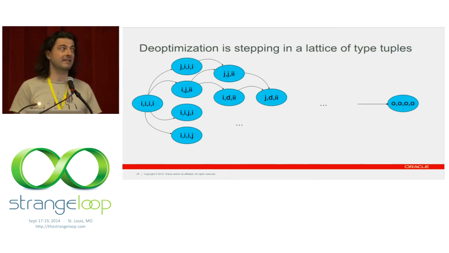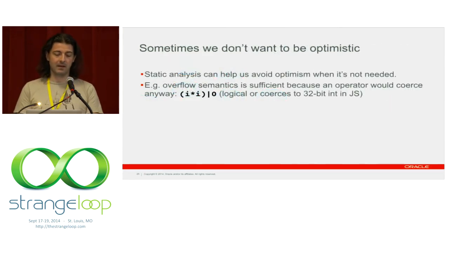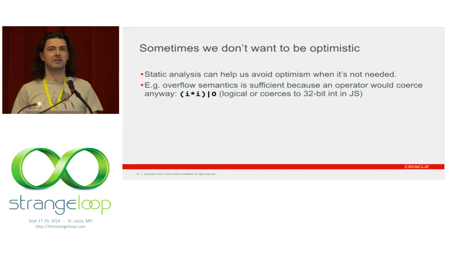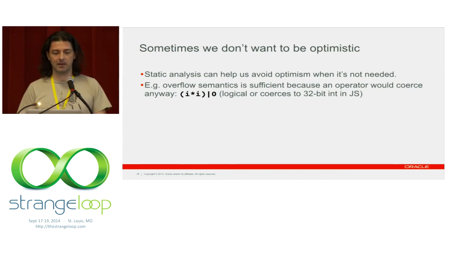But usually things stabilize, and then you have the super pessimistic bottom of the lattice on the right, which is everything is an object. Sorry. Sometimes you don't need to be optimistic. Like if you are doing a multiplication of 2 numbers, but you know that you feed it into something that truncates the value to signed 32-bit int, then we don't bother. Again, a nice reason for using static type analysis is that if you have this pattern, using asm.js to force the arguments to be ints, we just do an IMUL here and don't worry about the overflows because they're chopped off by the OR 0 anyway.